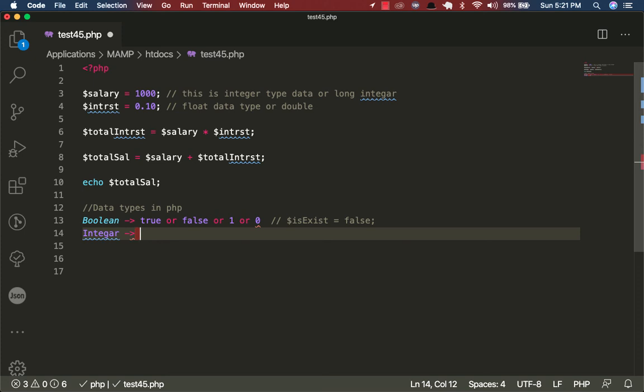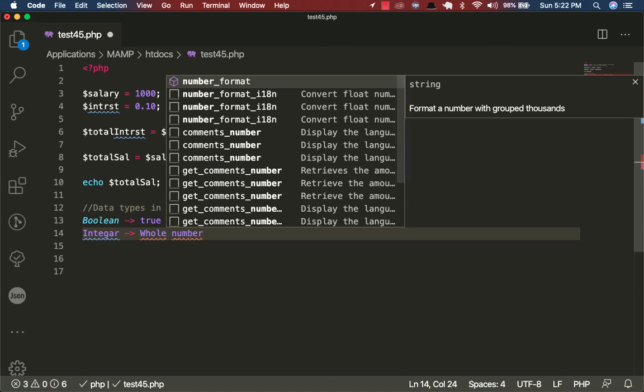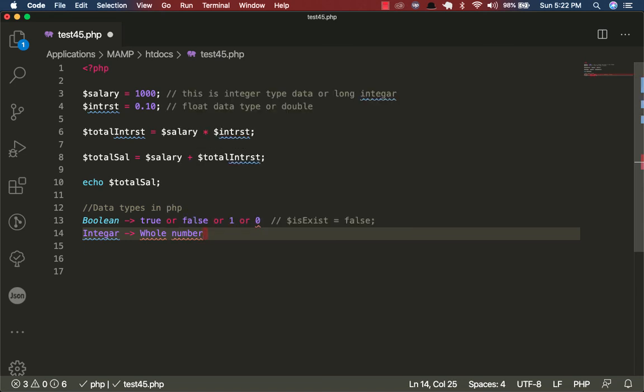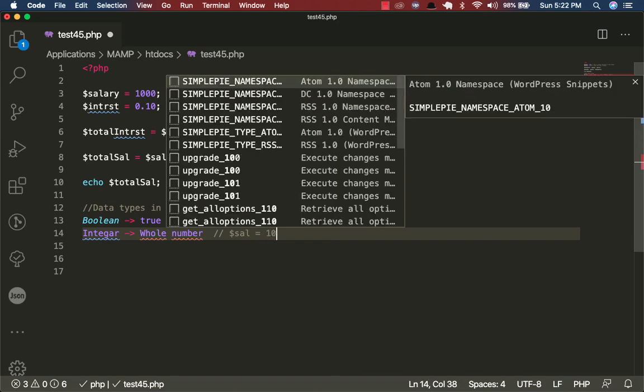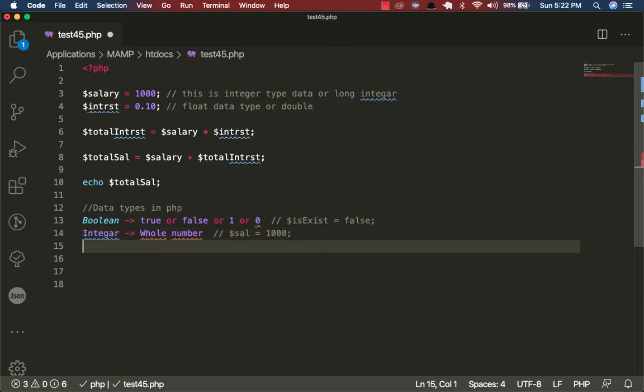Okay, next one is integer. It is a whole number without any points or decimals. Its example is dollar salary equal to 1000.